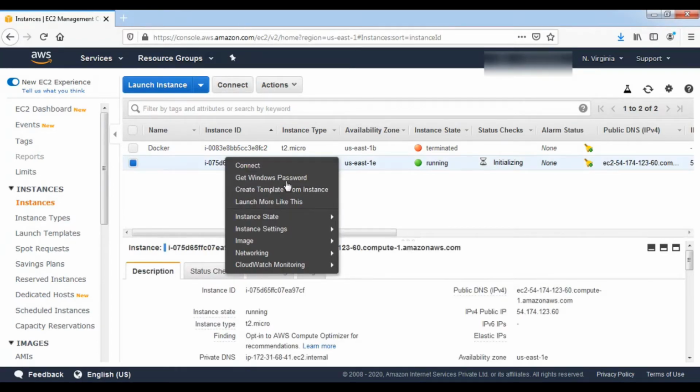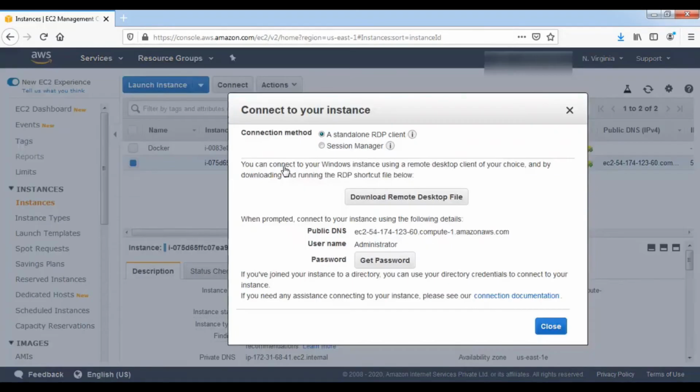and to get the password, you will need the key pair which we downloaded earlier.